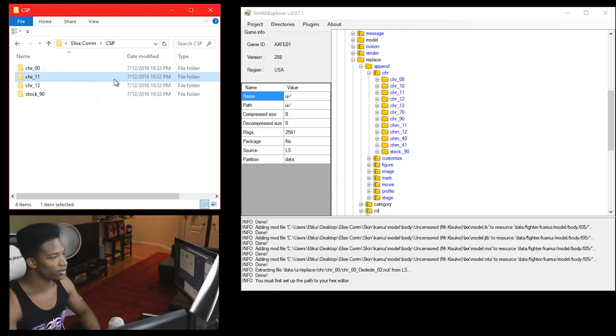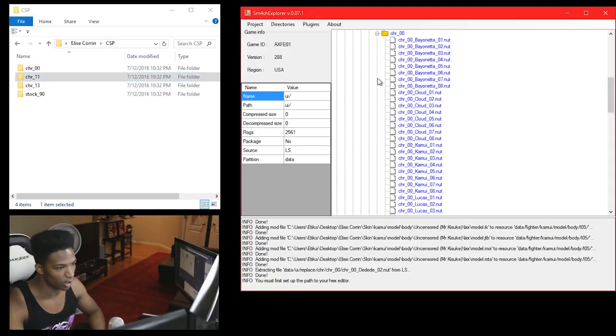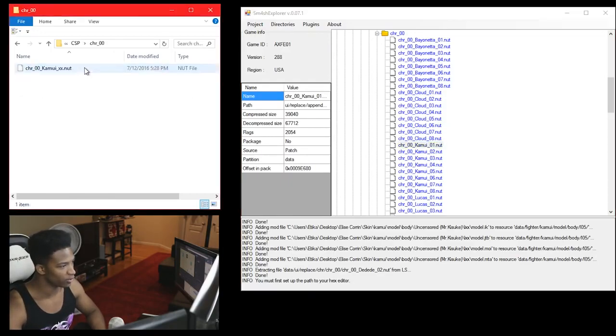Anyways, so as you can see, the CHR00 folder is here, so we're going to open this up in Smash 4 Explorer, and as you can see here, we have the palettes for Kamui. So there's 8 of them in total, but you need to be careful here, because when we open up the mod folder for CHR00 here, it's going to give you an XX where the character portrait number normally would be.